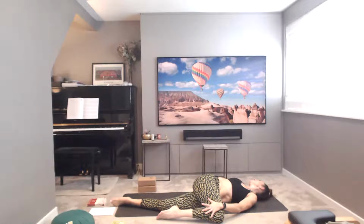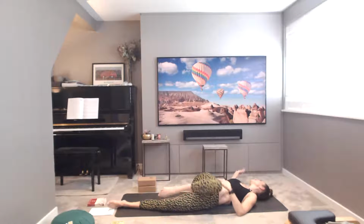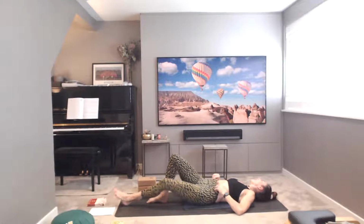Three more breaths. Keep the arm and shoulder glued to the floor. Inhale to center. Over to the other side.